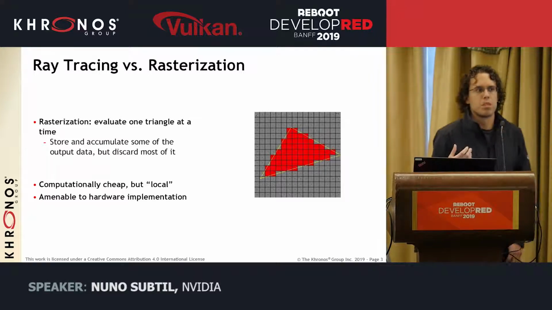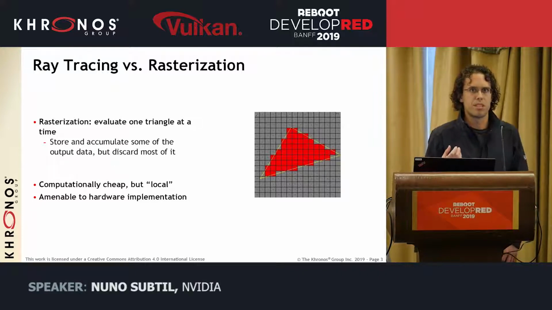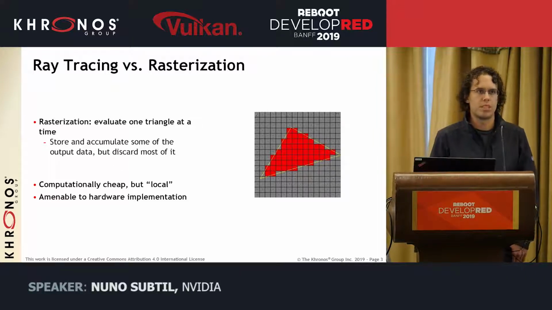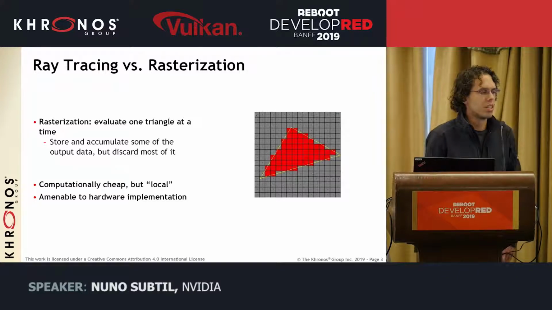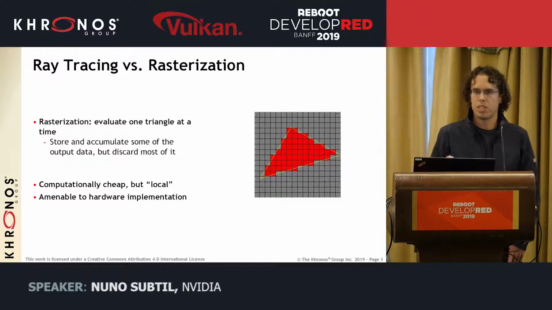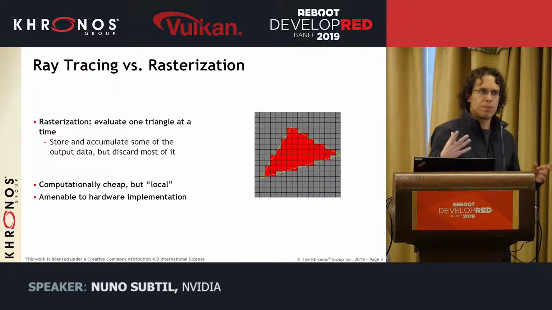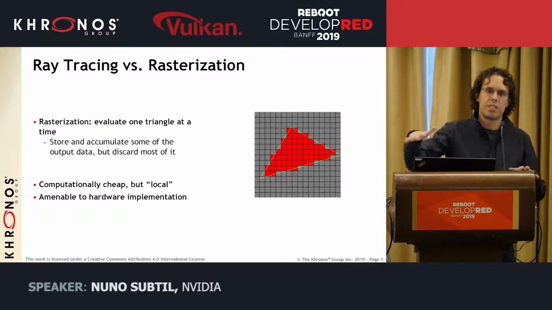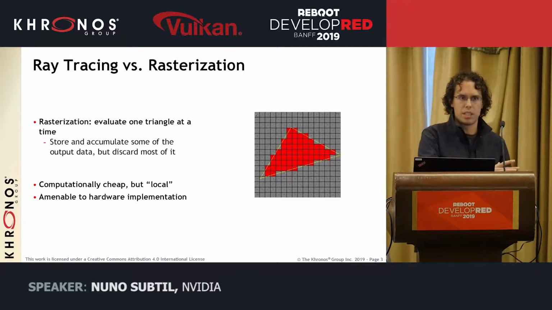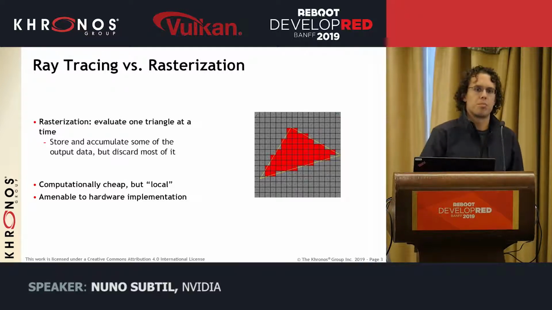A concrete example of where this becomes difficult is implementing shadows, for instance. And shadows are ubiquitous. Every scene has light sources, so every scene has shadows of some sort. But how do you actually do shadows in a rasterizer? Well, if you're processing one triangle at a time, you don't actually know if there's any other primitives in between this triangle and the light source. So you can push in data on where the light sources are in your scene, but you cannot have access to data on what other primitives may or may not be in the path of the light for each pixel, right?